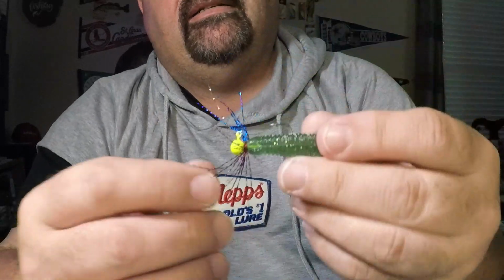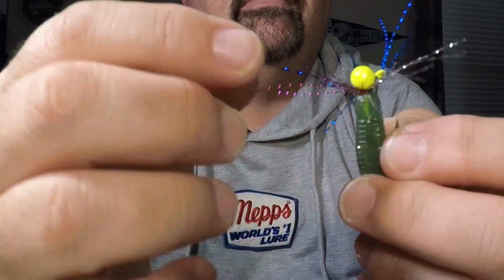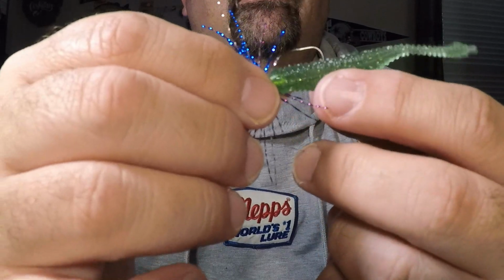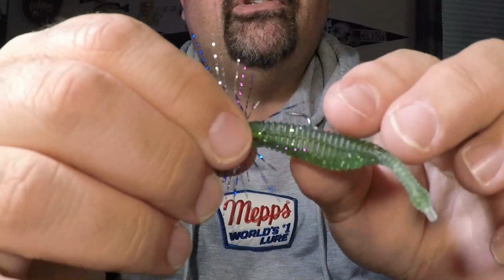But anyway, so I was showing you those. Let me see what else. I worked on these the other night and I forgot to get the eyes on them to load them up and test them. Look at this. This is one of those little Great Lakes Finesse drop minnows right here. This is the one that Travis Manson really likes. What is this? Clear Shad or something? I can't remember the name of it. But I'm going to go ahead and put some eyes on here, and then we're going to wrap this up.